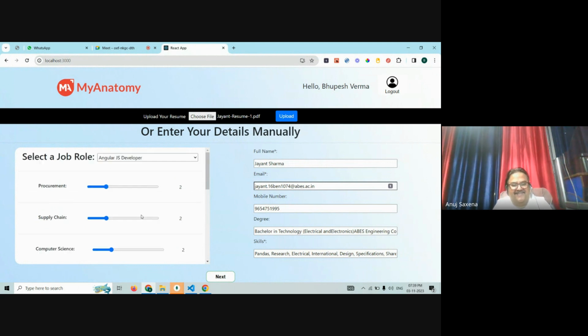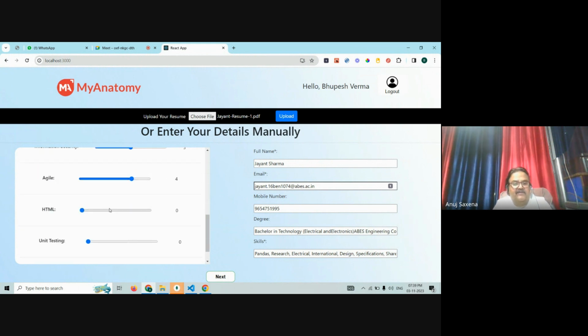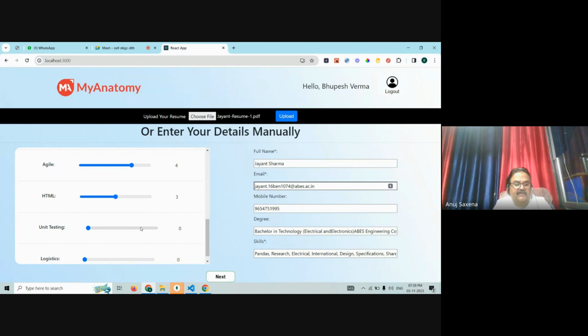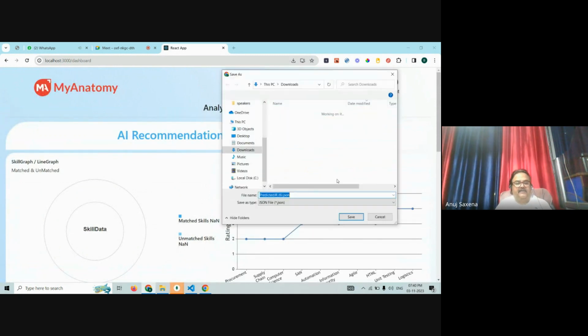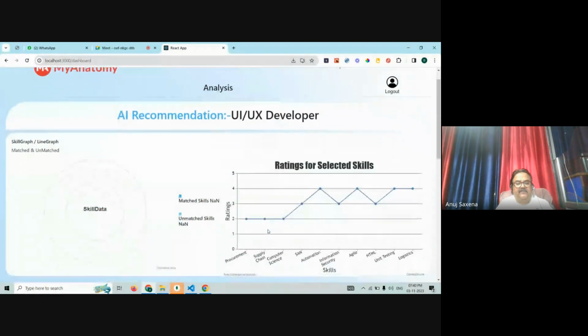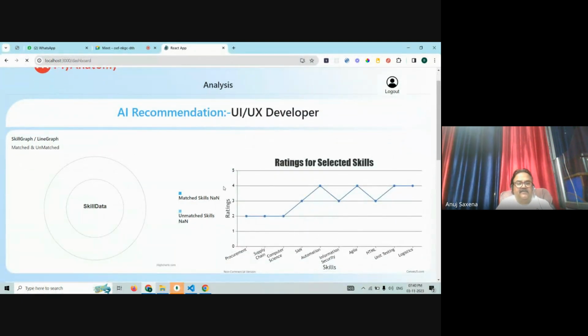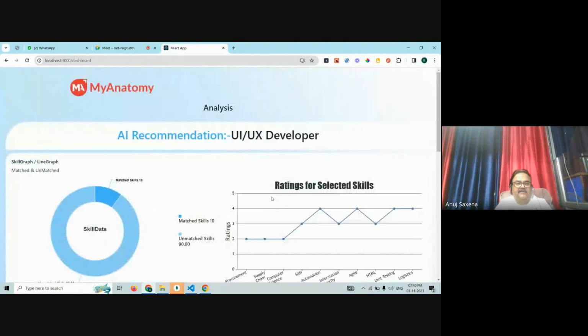The skills are actually deceptive. Sometimes people put something which is not required at all, but they do it. Anyway, doesn't matter. You can cancel this. We have a few things which are not required, so you can refresh it so that you can get the results.